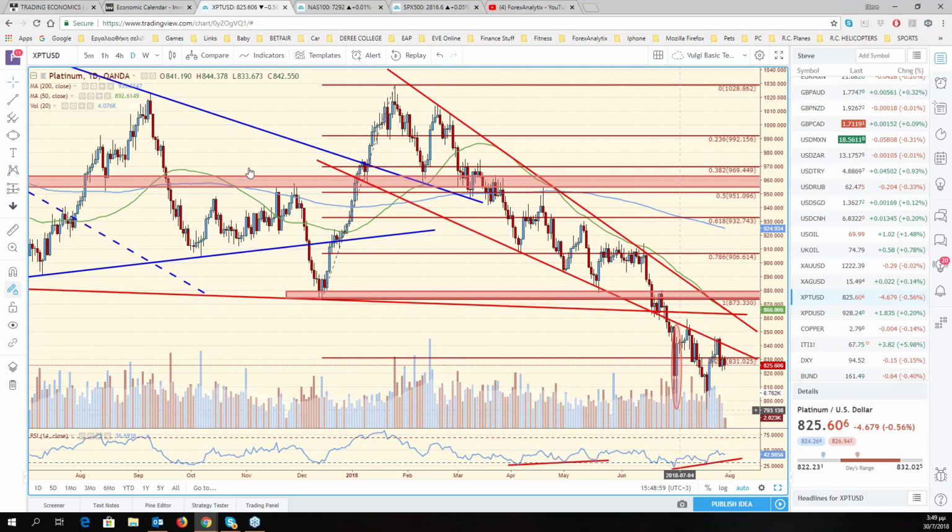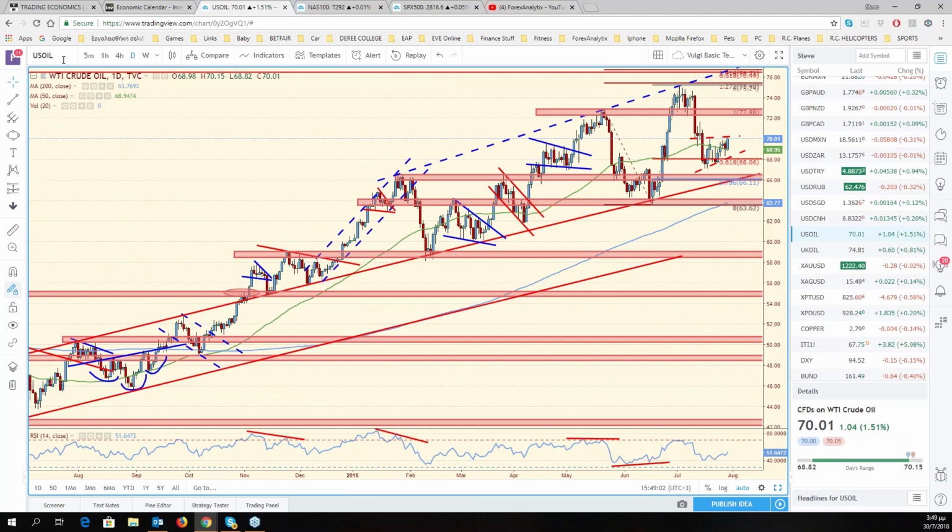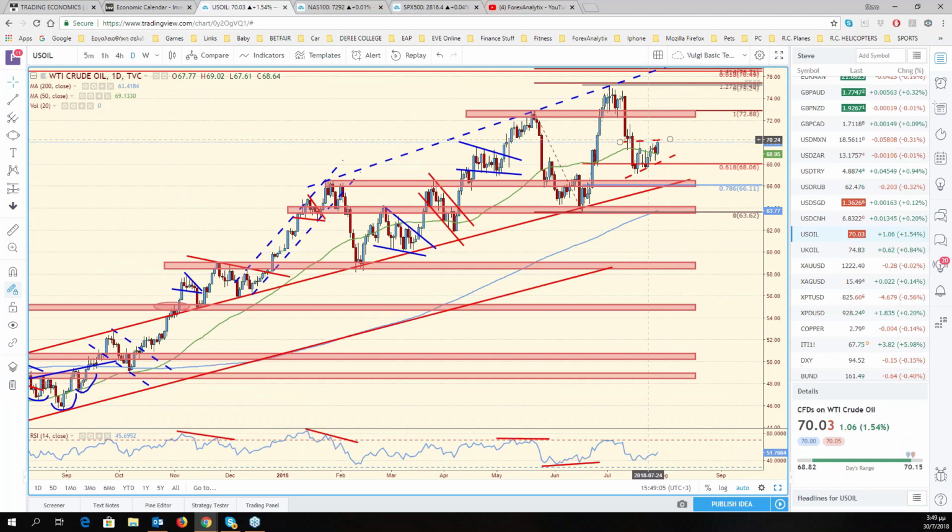Let's have a look at crude as well, and then I'm going to go to the Euro crosses. Crude, I'm still viewing this formation as a corrective formation, and it looks to me like there might be one more leg lower towards the 66 confluence of supports. This might be a pennant. This might prove to be, though, a bear flag, right? So it might be a parallel. So we might see like a big rebound towards there.